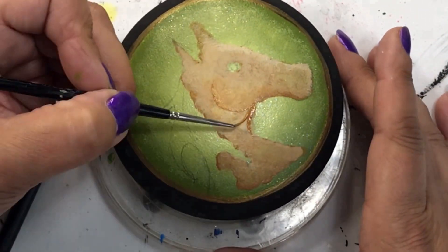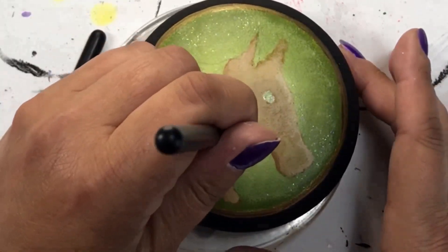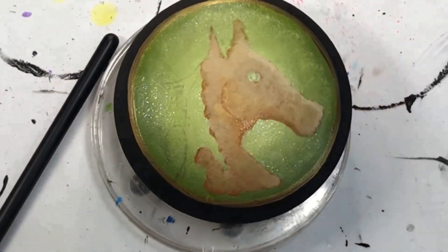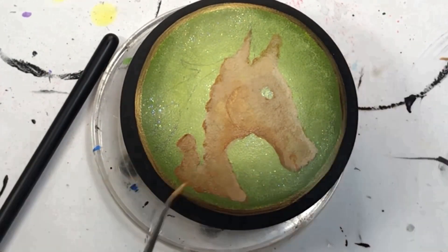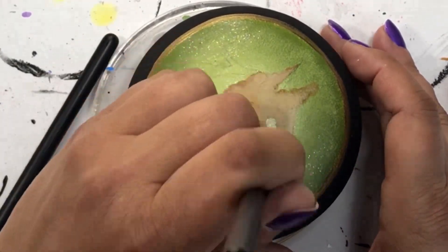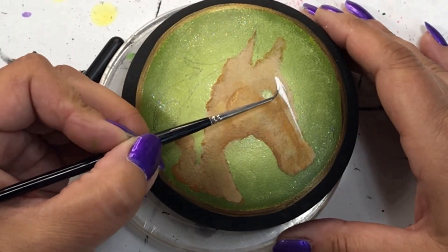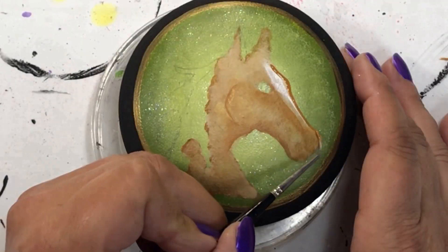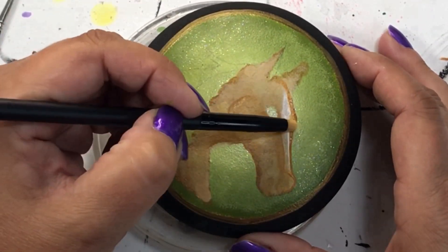Now I'm really emphasizing the shadowy parts — like the cheekbone and where the neck meets the cheekbone — using my fine lining brush, painting it on and then blending it through for a nicer transition. I do this everywhere I can think of where there's going to be a shadow. If the light source is coming from the top right of the rock shining down on the horse, then all the shadows should be on the bottom left — that's what I was going for. A horse has got to have a beautiful blaze on their forehead, so that's what I did, using my blending brush and blending it all in.